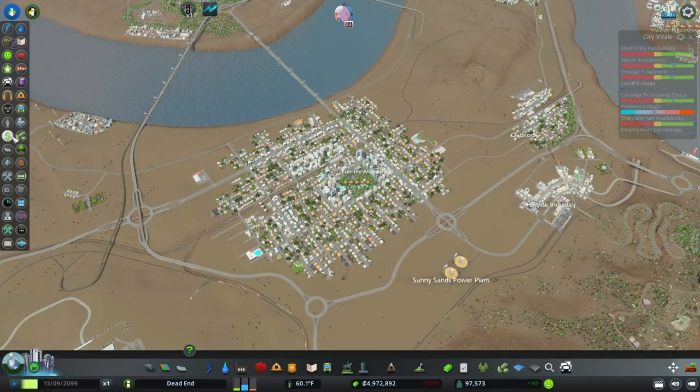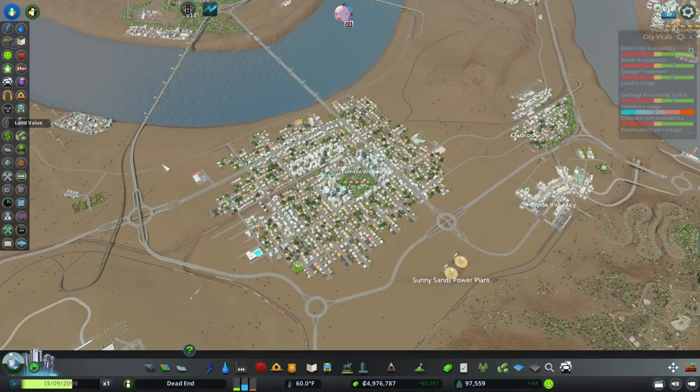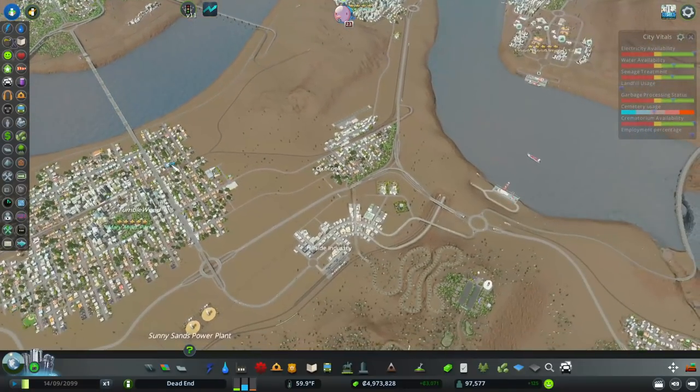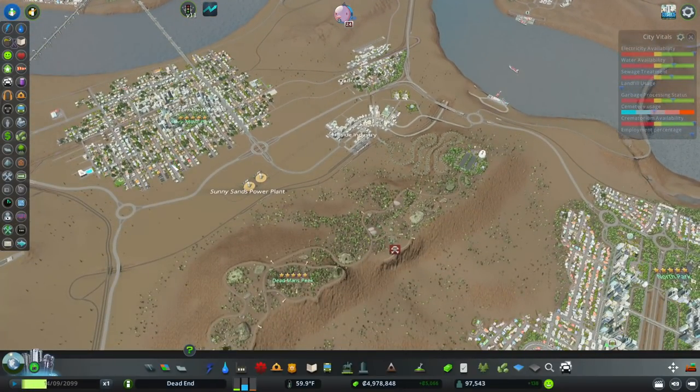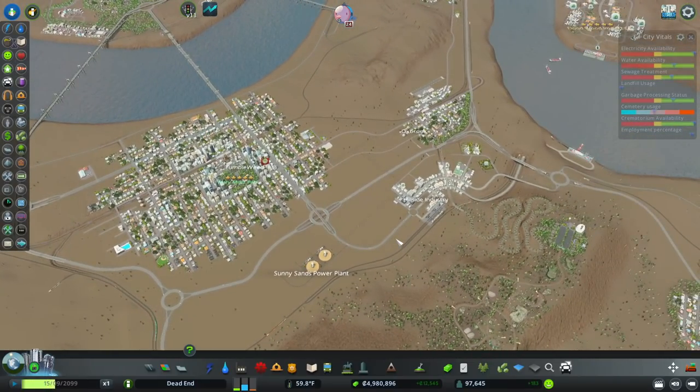So I don't think it increases land value or desirability. I don't really know. But it's a service that I've never utilized, and I feel like the residents of Dead End need to send letters. Forget text messages. Forget emails right now. They're going to send love letters because, you know. Or parcels. They can send parcels. I forgot about that.